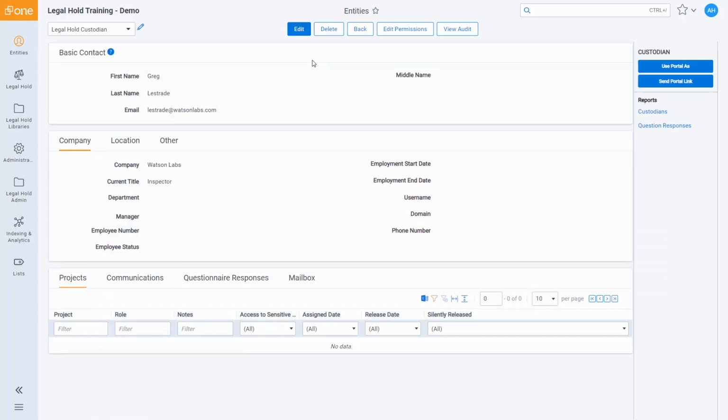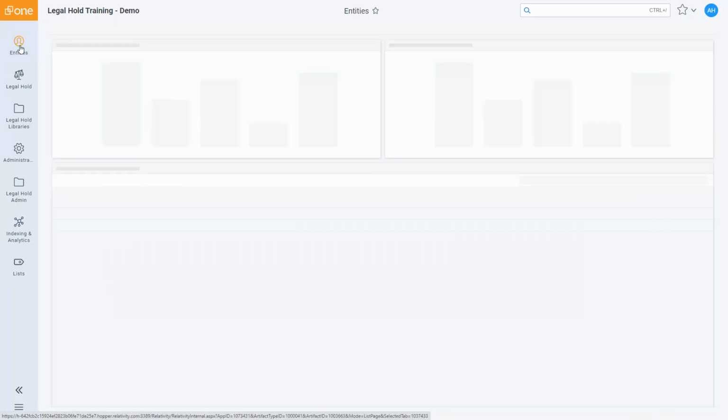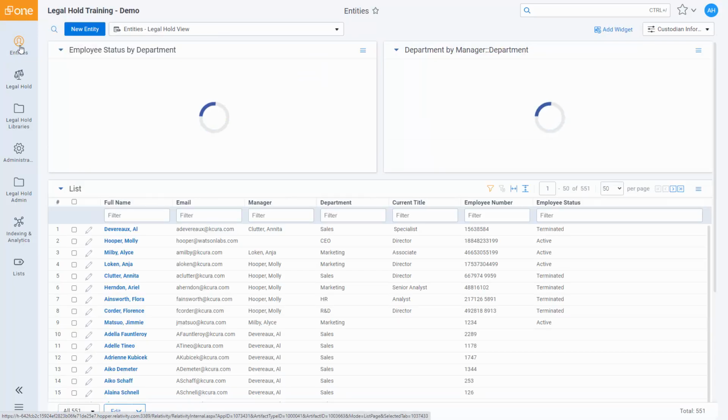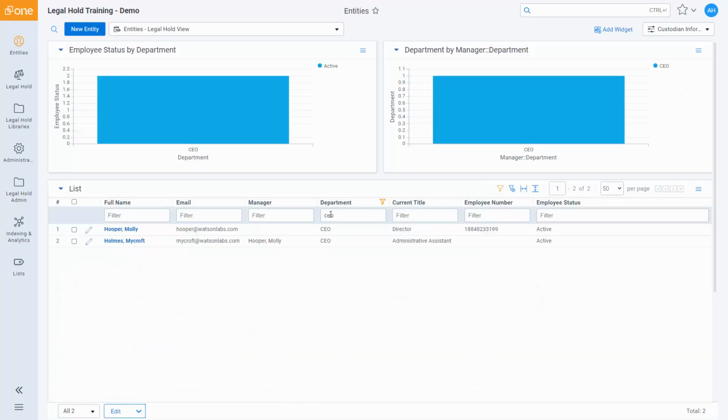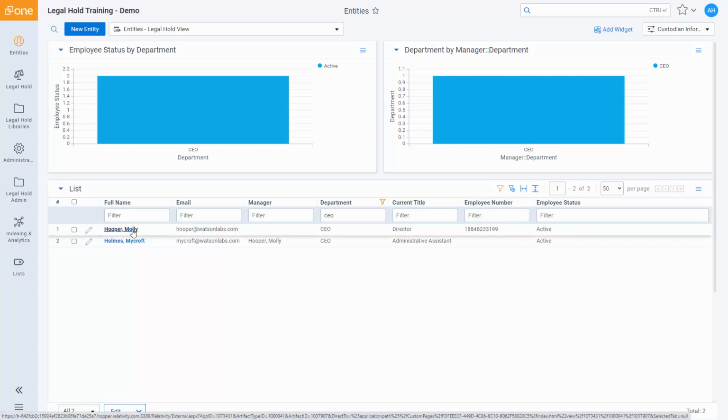Now there is another entity that we will need to redirect for. So I'm going to go ahead and navigate to this entity, back on the Entities tab, and filter for CEO under Department. So here we have Molly Hooper. She's the CEO, and we will actually have to redirect any communication sent to her administrative assistant.